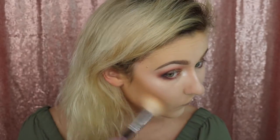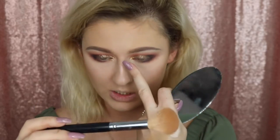And going back to the face, I'm going to be taking the Too Faced bronzer in Sweet Tea. It's like a sheen. It's the perfect colour as well. Oh my god, I just love this so much. I like to use this brush. This brush is the Morphe M530. Just put it on my temples as well.